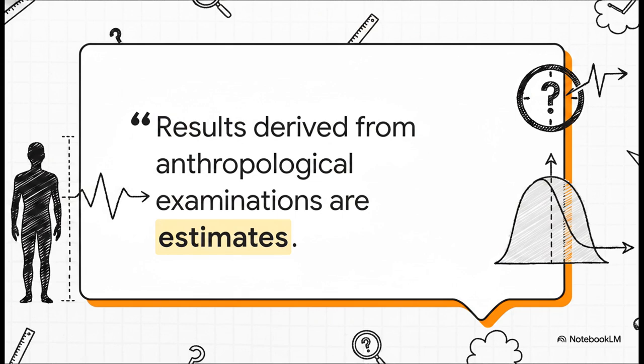And here is a really critical takeaway for evaluating a biological profile. You must demand standard errors. If an expert testifies that a victim was exactly 167 centimeters tall or exactly 28 years old, that's a massive red flag. Because these methodologies rely on biological variation, a reliable expert is always going to present a range, such as a stature of 167 centimeters plus or minus 3 centimeters. Absolute certainty in biology is super rare, and the language of the testimony has to reflect those statistical boundaries.